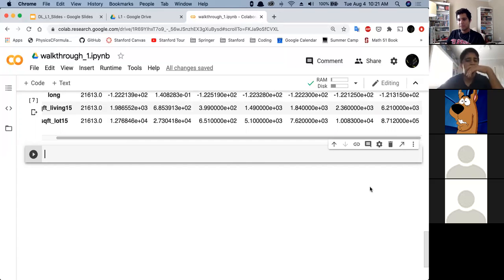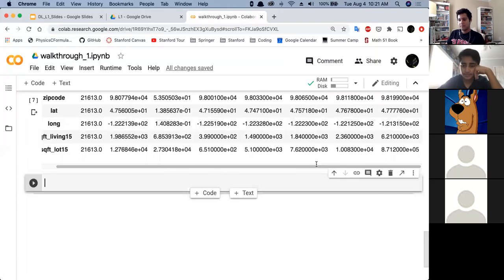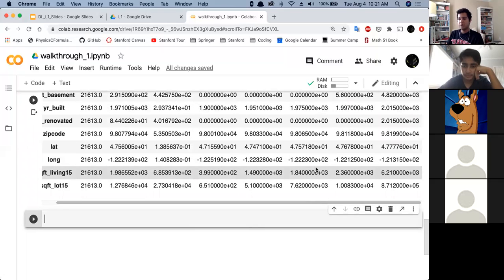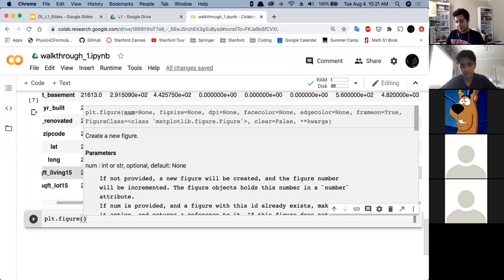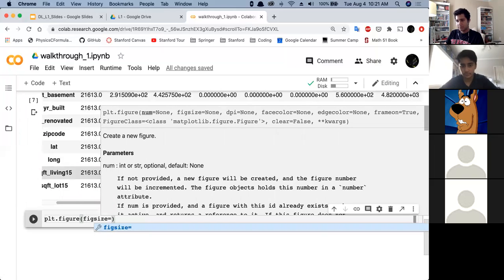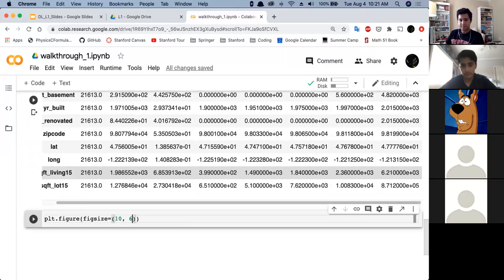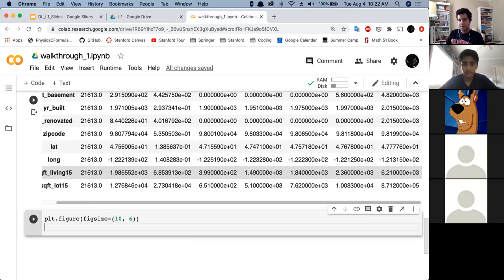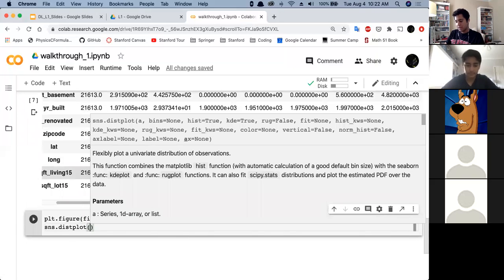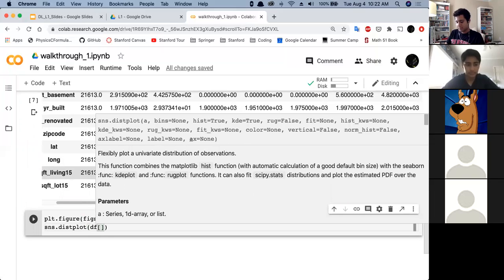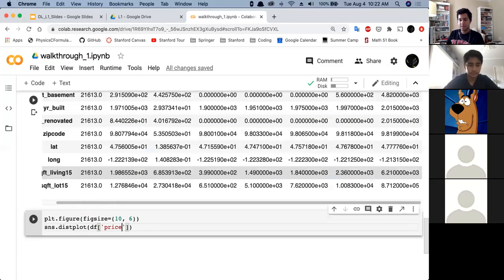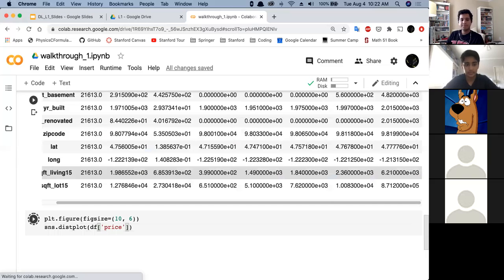Yeah, and max. All right, so let's go ahead. Shri got it. I asked how do we plot a seaborn histogram? I said this plot, so that's perfect. Let's make a little bit of a larger figure. So plt.figure(figsize=(10,6)). And we're going to do sns.distplot, distribution plot, and we're going to plot the price on this one. So df['price']. We're going to take the price column from our data frame.